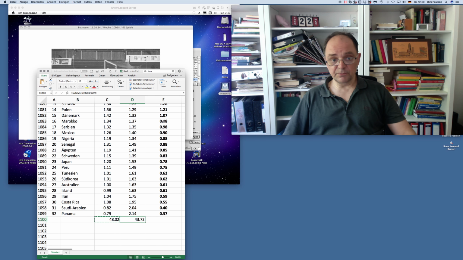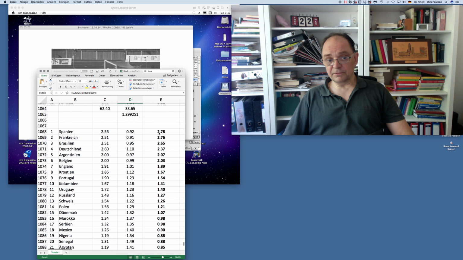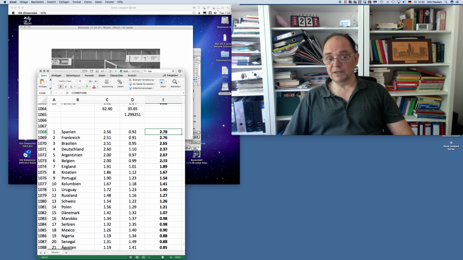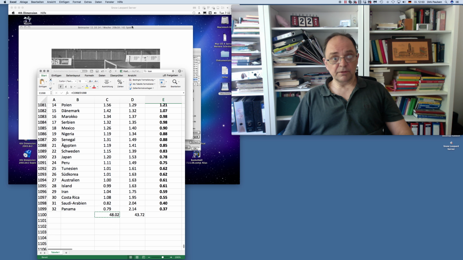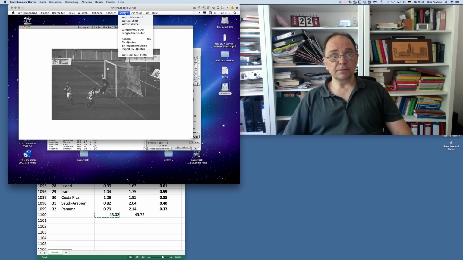So the average team you can look up here in Morocco, that's 16th place from 32 teams. They are slightly below average already because the others are pretty good. So at least you can say this is 2.78. This is better than average, 2.78 times better than average, so to say. So this is the ranking in the end that I entered here.